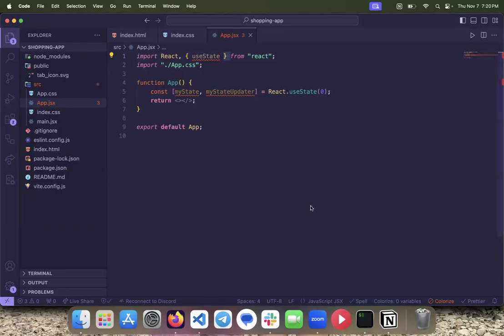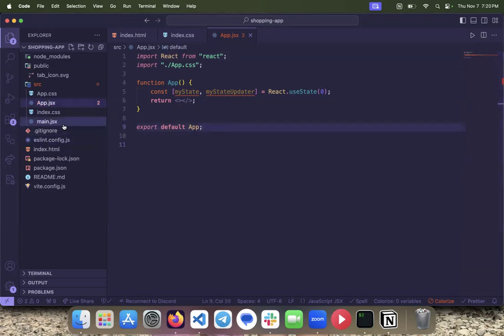React is a default export. So is it a hook? This is a hook, useState, but even that doesn't matter. What matters here is the way that we export from a file. So if I want a function or an object or anything to be available to another file in my project, I need to export it.